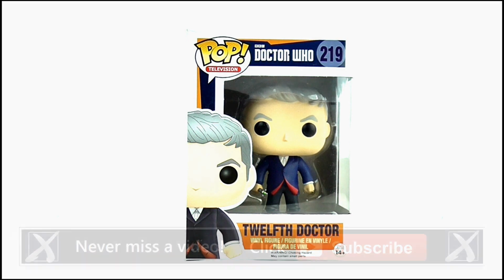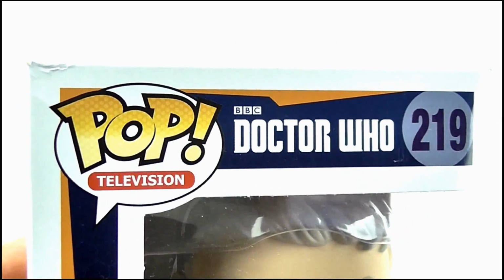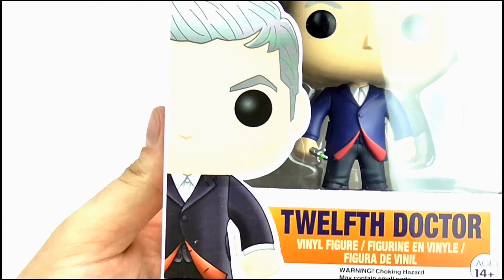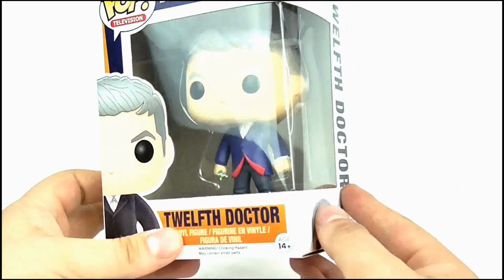It's your standard Pop Vinyl box layout with the Pop logo and Doctor Who logo across the top. It's figure number 219, and it is the 12th Doctor vinyl figure with an illustration of the figure off to the side. The window is really big, extending all the way around to the side of the box, giving you a good look at the figure inside.